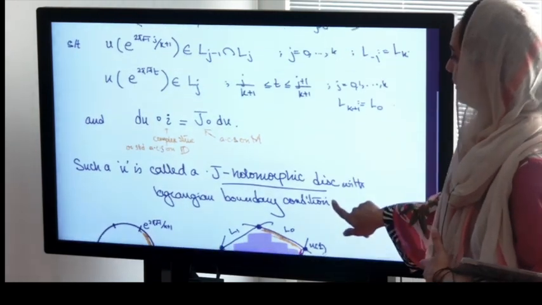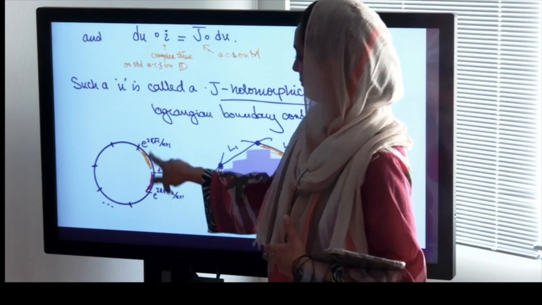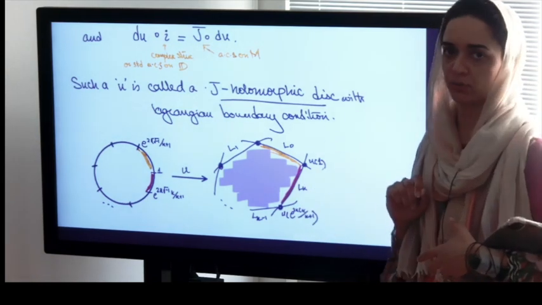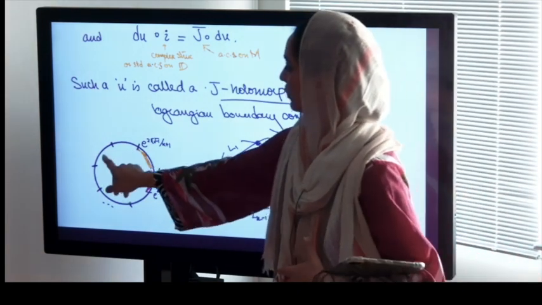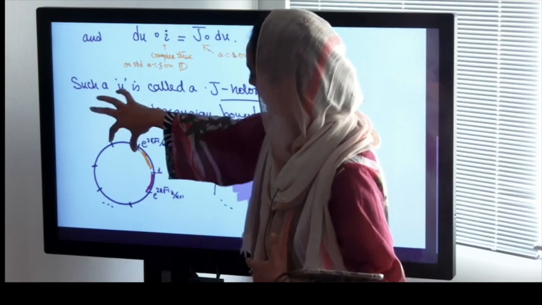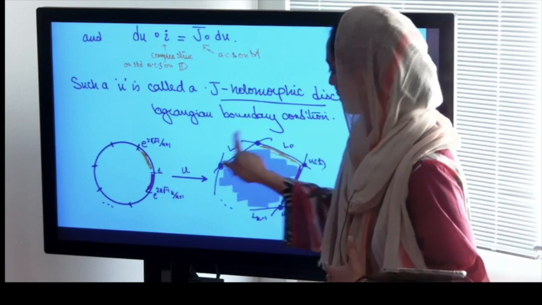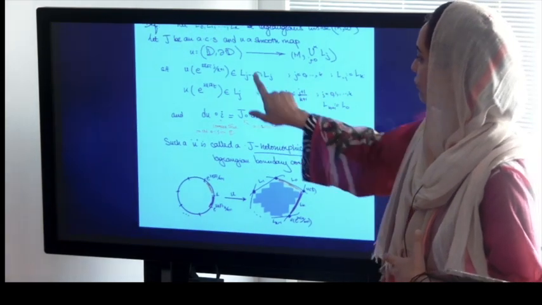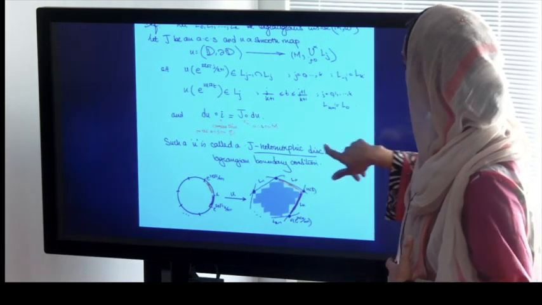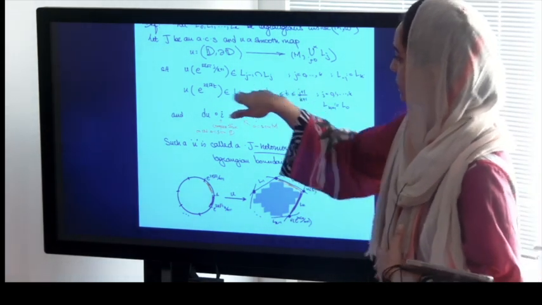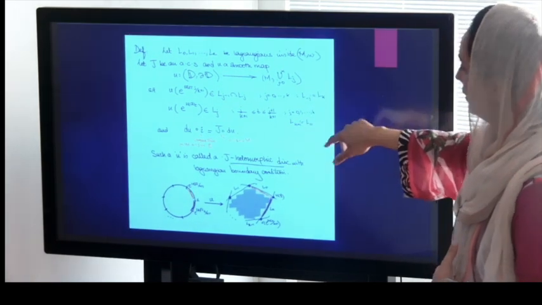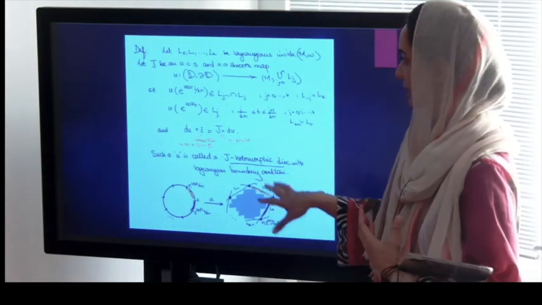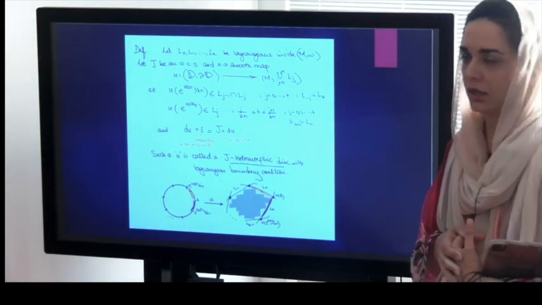And these arcs between two marked points on the boundary of the disk get mapped to the part of the Lagrangian between two intersection points. Okay? So it makes sense. You have marked points on the boundary of the disk and each such arc gets mapped to one Lagrangian, and these points get mapped to their intersections. So if I zoom out again, you see this u such that these conditions are fulfilled. These are the Lagrangian boundary conditions. So this is the case of a J-holomorphic disk with boundary. You need to know how the disk's boundary gets mapped, and the image of the disk lies in the union of Lagrangians.